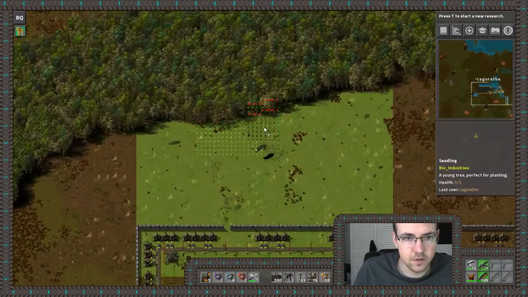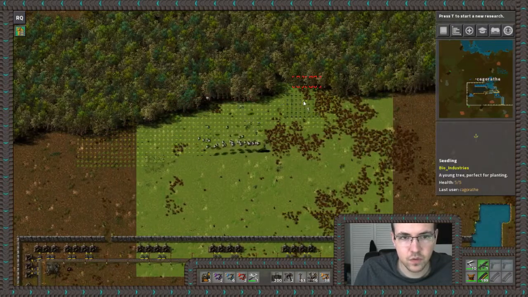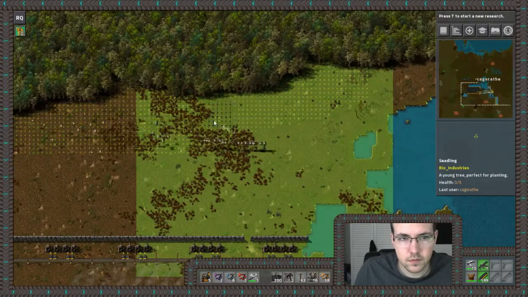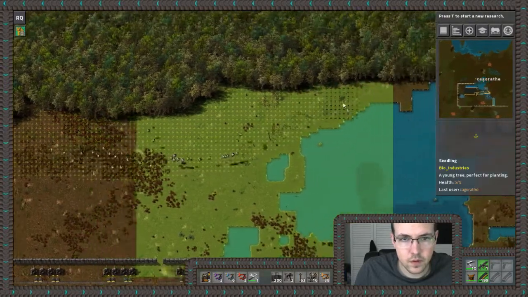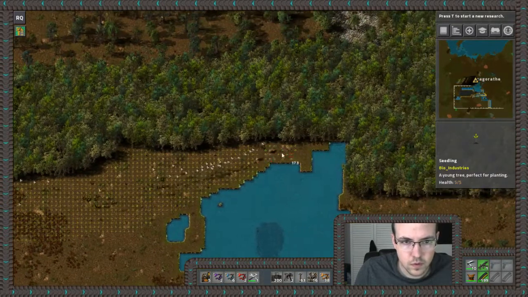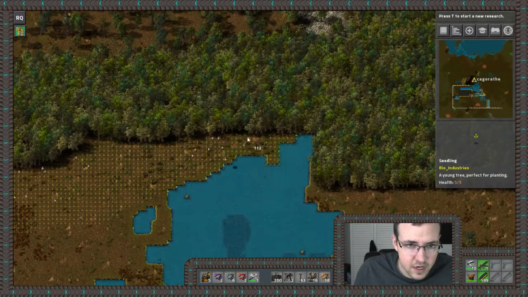Yeah, we're gonna follow this edge here and just make this thicker. I'm gonna have to fill this part myself because my bots can't get in there. It's too tight. That's what she said.